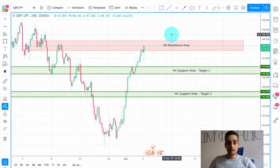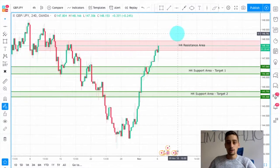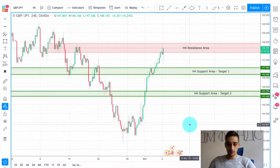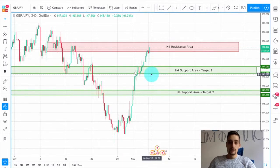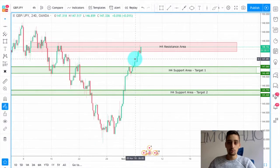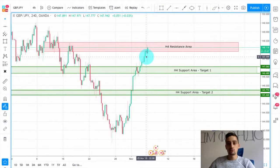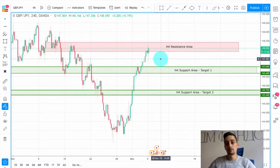Today we are going to look at the Great British Pound Japanese Yen currency pair, and currently on the screen you see the H4 timeframe. I have already marked a few areas, starting with this H4 resistance area where the price currently is. From the 30th of October till today we saw a huge surge in price — you can see how strong this uptrend is. From the last H4 candle the buying pressure is still pretty strong, but I believe it will fade by the end of the week and we'll see at least a correction. This trading plan is focused on counter-trending.